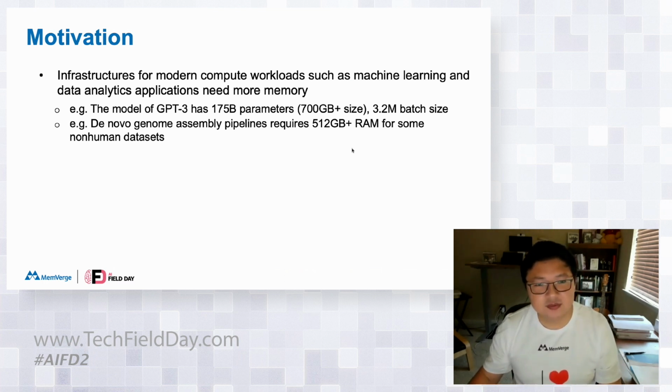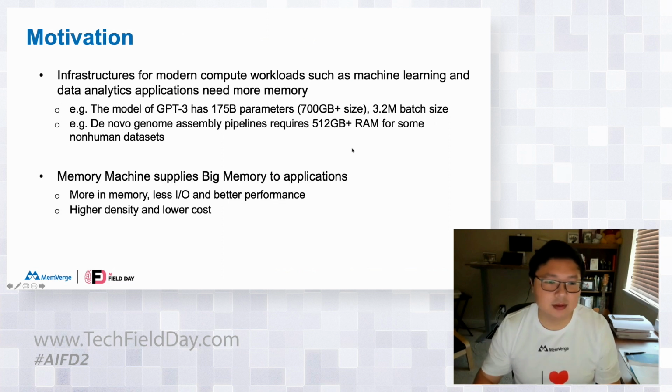So the motivation for our Memory Machine is really simple. We want to supply infinite, very inexpensive, big memory to memory-hungry applications. We're hoping that those applications can fit all their data inside the memory so that it introduces less I/O to and from the disk, thus giving better performance.